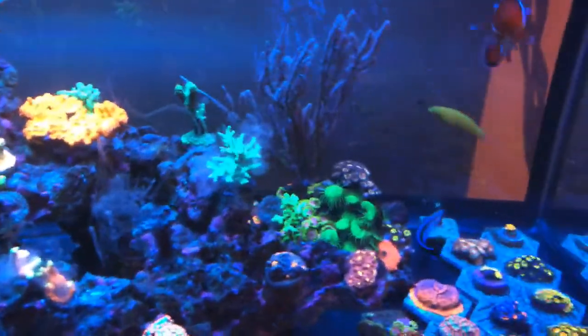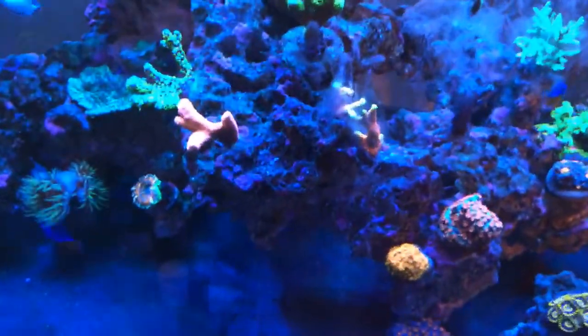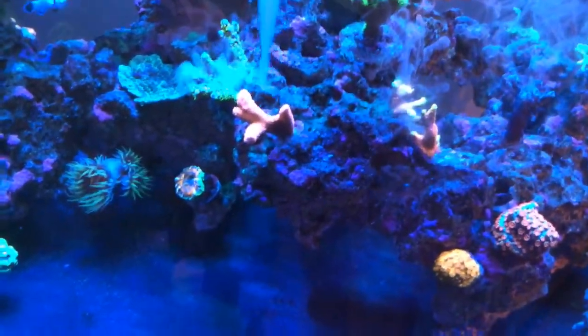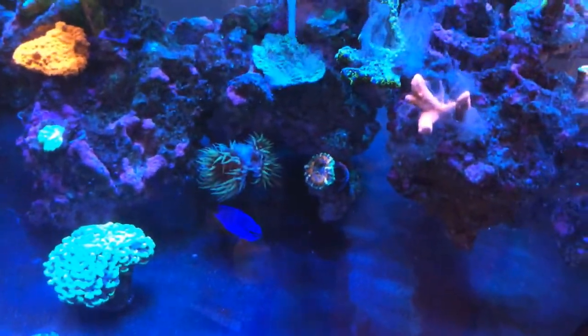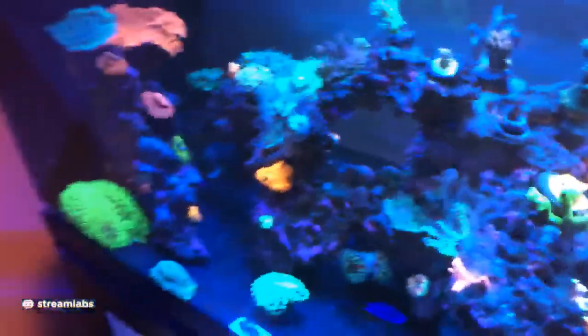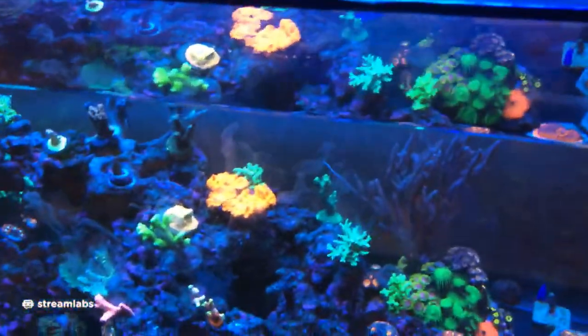I'm feeding the same amount. The corals the same amount. I only feed the SPS, because they got the smaller polyps and the flow, whatever situation going on with that. I'm doing target feeding now, but I also do broadcast feeding, and they also feed from that. Then once the power has come on, I keep the return pump off, and we go from there.